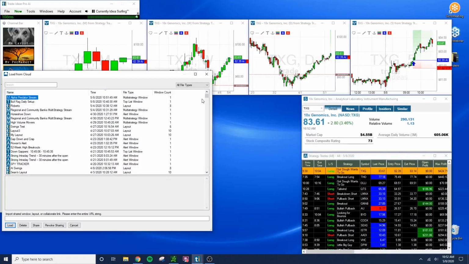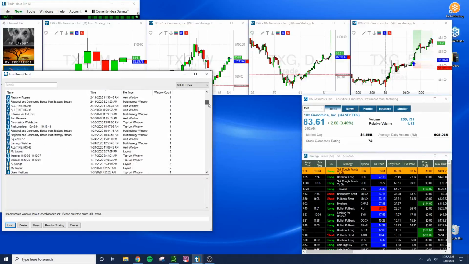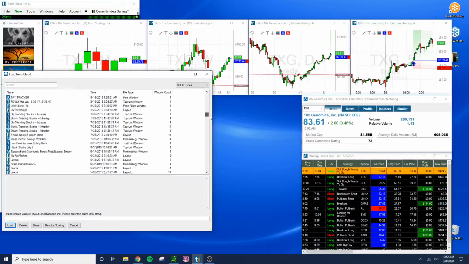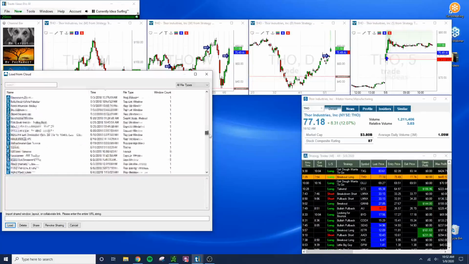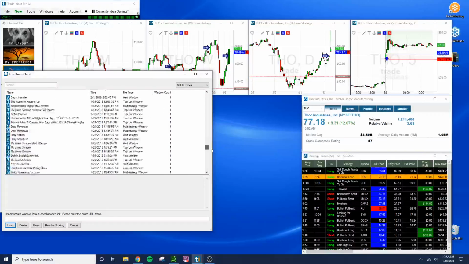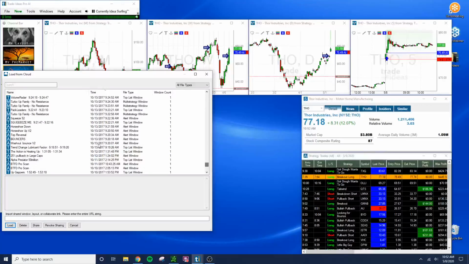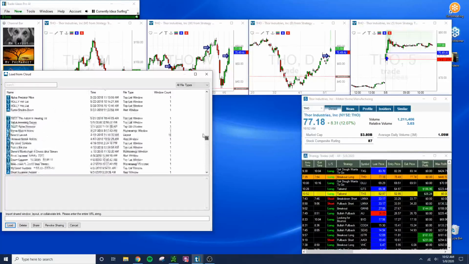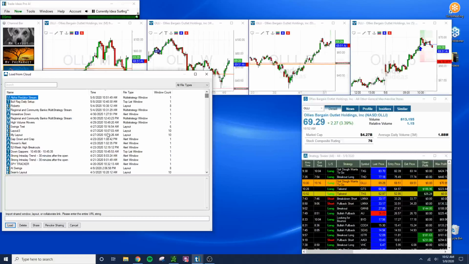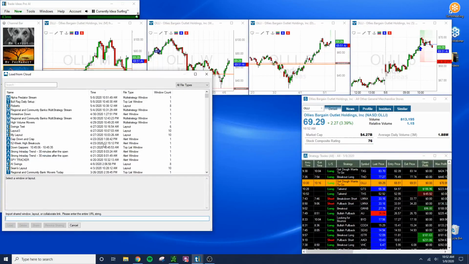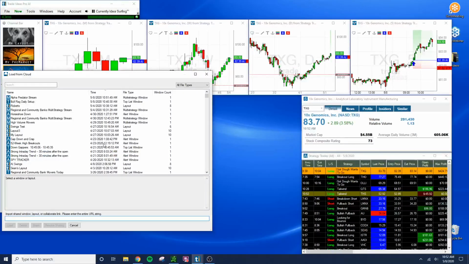But before I launch that, look at this. If I scroll through, you'll see every alert window, layout, multi-strategy window, and chart that I've saved going back for years. Some of these go back to 2017, right? Everything I save in this cloud, nothing will ever be lost unless I actively delete it. I can highlight something and click delete, and now that one's gone. But if I don't actively delete it, everything that I save will always be available in my cloud, and I could open it at any time from anywhere to do anything.